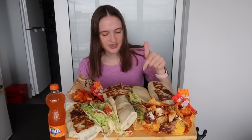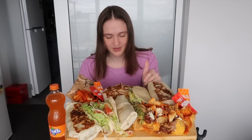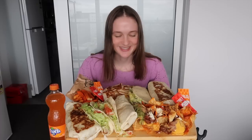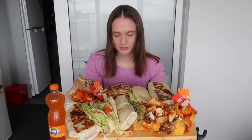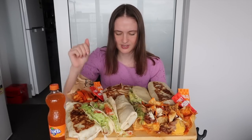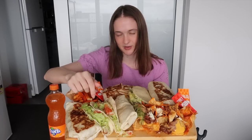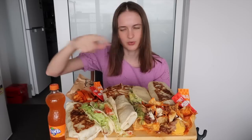So first thing I've got is the chicken cheesy gordita crunch, which is 506 calories, and it's this thing right here, and I've heard really good things about it, so I'm very excited to try that one. And then I've also got a chicken soft taco supreme, which is that one up there, and that is 222 calories. And then I've got the beef soft taco supreme, which is 252 calories. And then I've got a chicken grilled stuffed burrito, which is 663 calories. I think it's either this one or this one, I'm not too sure. This one's smaller, so I assume it might be this one.